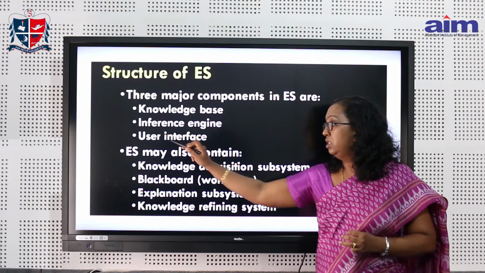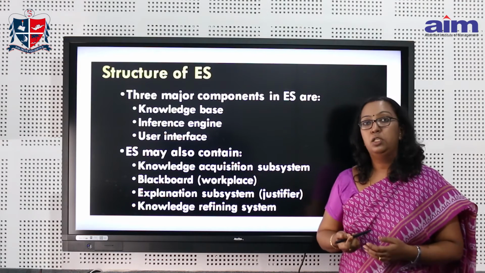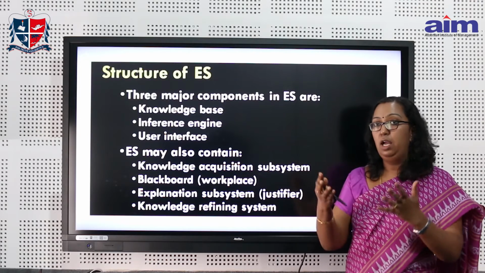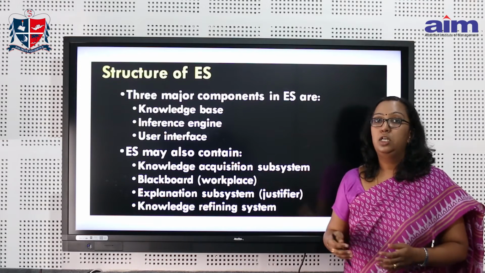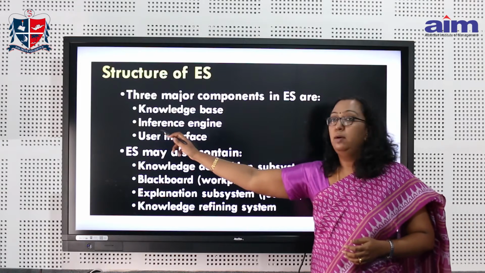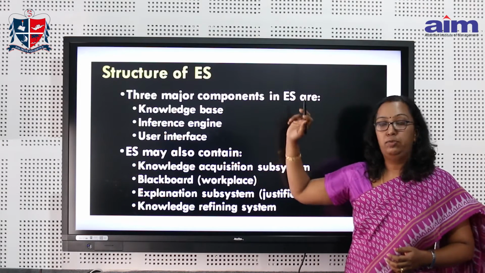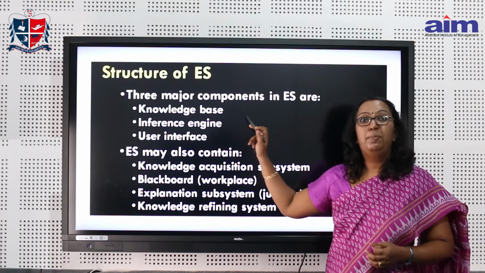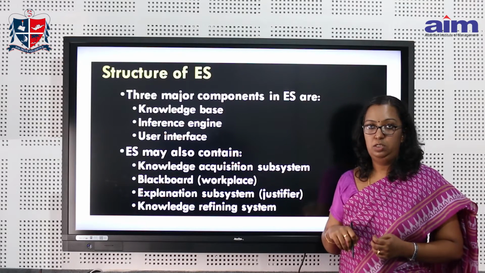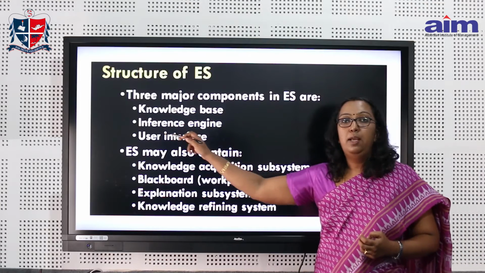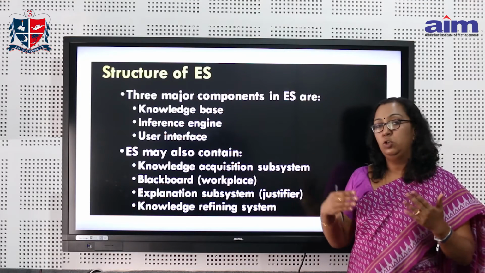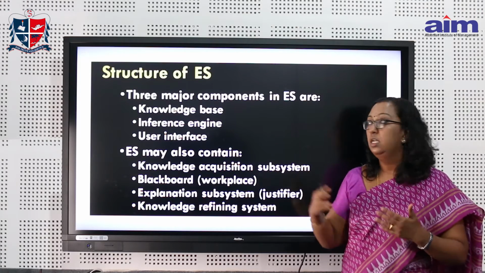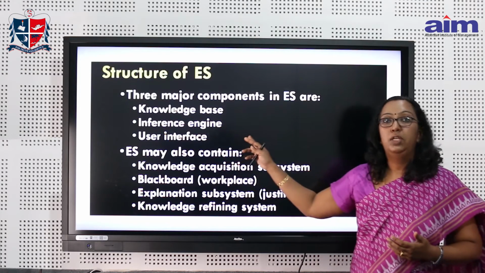User interface is something with which we interact with the expert system. This is the graphical user interface that we see. You can actually see it in the software. So this is where you communicate with the software. Inference engine is called the brain of the expert system. This is where all the logical reasoning, logical process, based on rules and many other analysis happen, here in the inference engine.